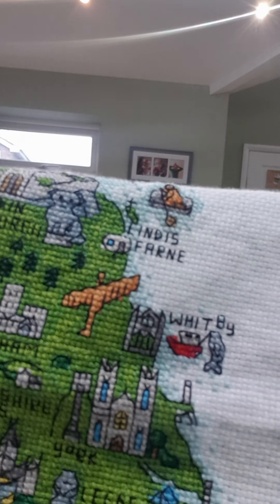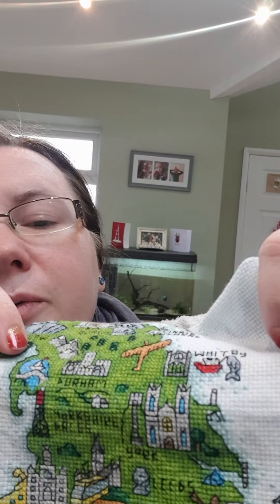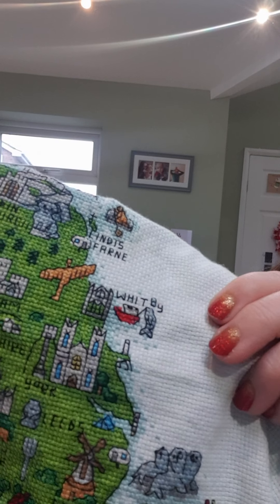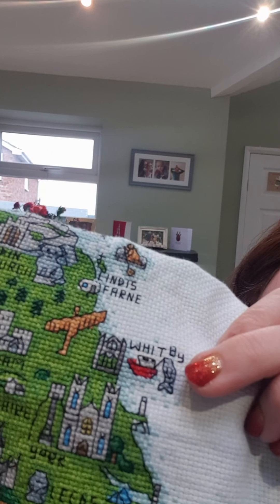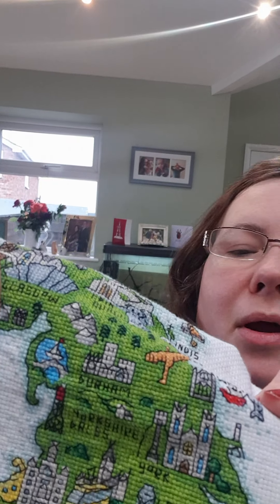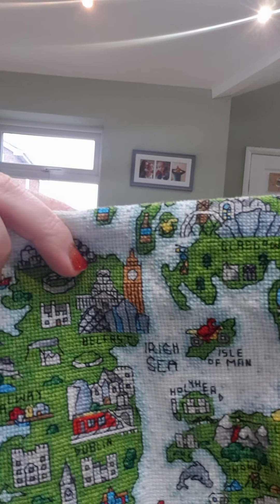There's the Angel of the North and Whitby. We were going to go to Whitby — we always go to the seaside on New Year's Day — but because of Covid, we decided that we didn't really want to be going into places because you never know whether you've got it and you're unaware of it. I live in York and Whitby's just up here, about an hour, hour and a half — an hour if hubby drives, an hour and a half if I drive because I drive slow.